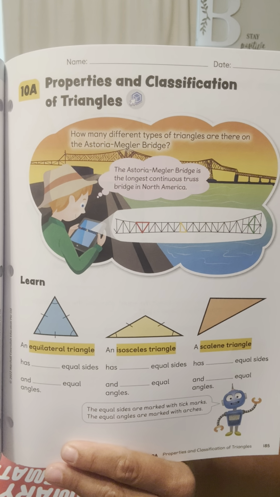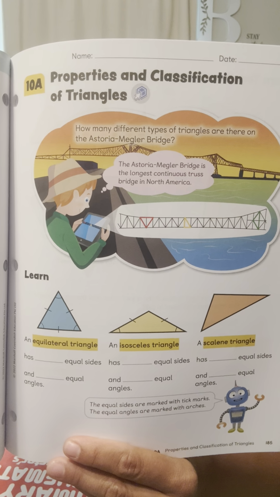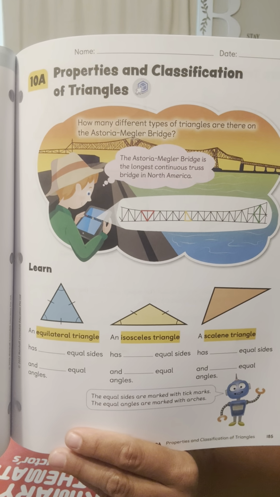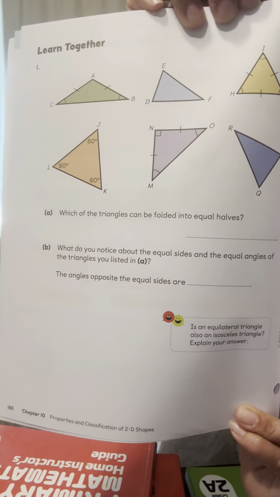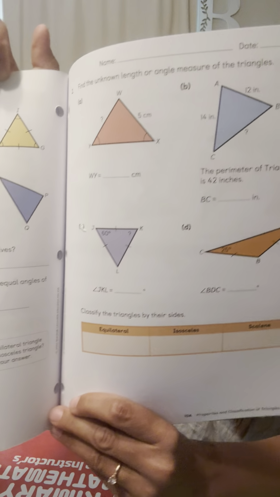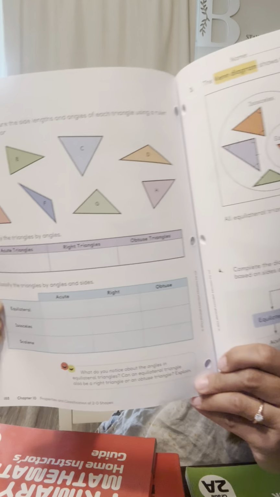And then as I start that unit, this is going to be 10A. I have another real life situation, and this is a learn together. So this is me sitting down and we're just doing this one page together. And then if my student knows that one page pretty well, I will even have them do the learn together on their own, see what they can do, answer any questions, and then the practice, I will leave them to doing the practice on their own, totally to themselves, and then they'll tell me the answers and I'll give them the correct ones or tell them if this is right.